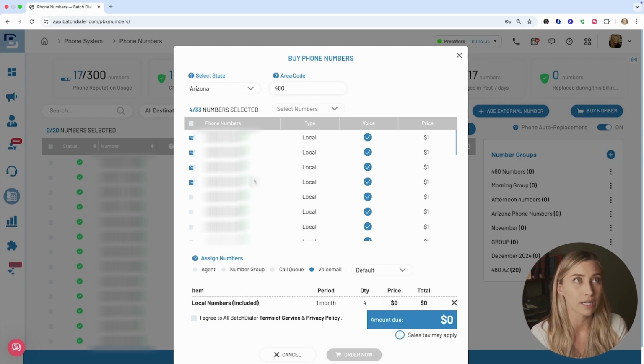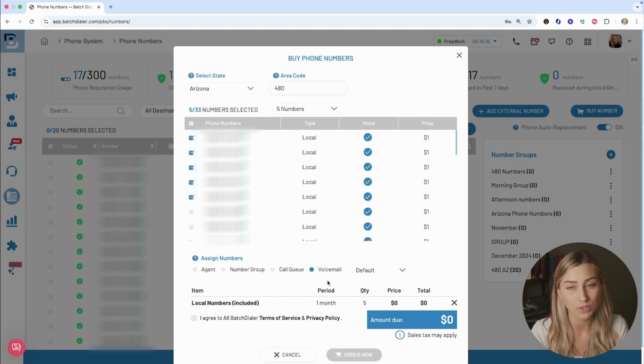So if you know you're able to get through about 500 calls in the day, get 5 phone numbers. Get a little bit of a buffer if you can. And if you're just really not sure, maybe start with 3 and see how that goes throughout the day, how many calls you're able to make. So no more than 100 dials per day per phone number. That'll help you avoid getting flagged so quickly by all of the different carriers, because you're not making a ton of calls on one phone number specifically.